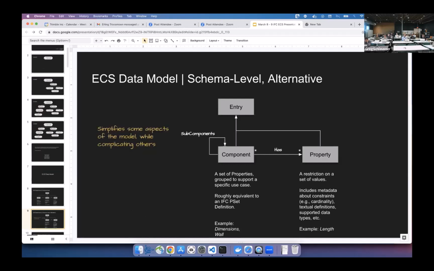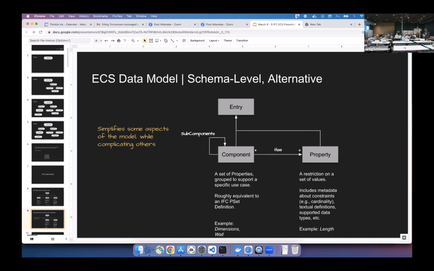There was actually an alternative model that has been considered here, where this concept of type doesn't exist at all. Instead, components are purely composable. So if I have a component that has a property X and a property Y, I can compose it with another component that just has a property Z to make an XYZ component. So this creates a subsumption relationship among components. This simplifies the model in some way.